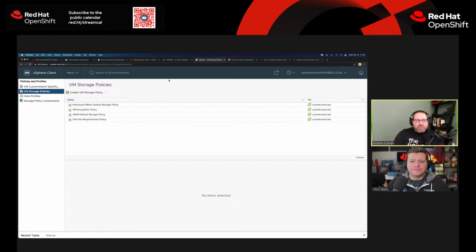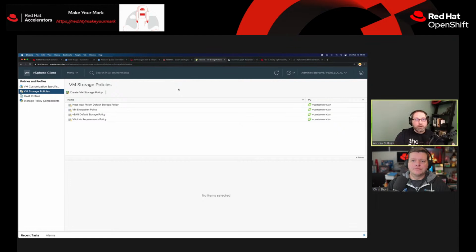So the problem is, it's not a real data store cluster. So I'm not getting any intelligent placement based off of the normal storage cluster rules. It also won't move those disks according to storage DRS policies. Not that we encourage that to begin with. And last, it will choose one data store. So the policy will execute. It'll say data store 3, you're the first one to come up, and it will create PVCs in that data store until it's full. And then it will choose another data store, and it will create PVCs in that data store until it's full. So it kind of sequentially fills each data store rather than spreading them across all of the data stores in there.